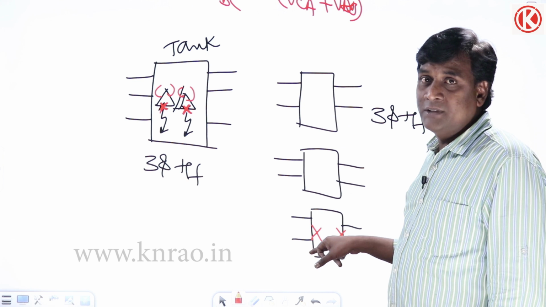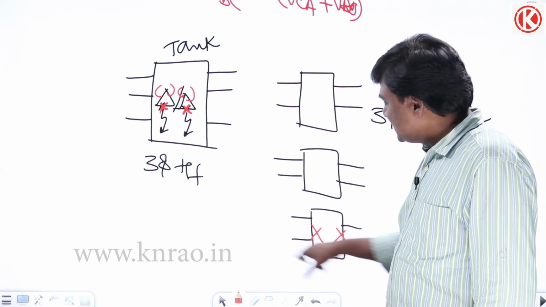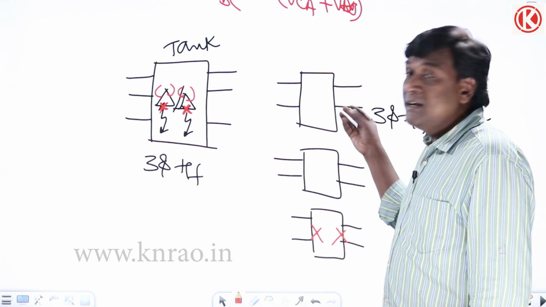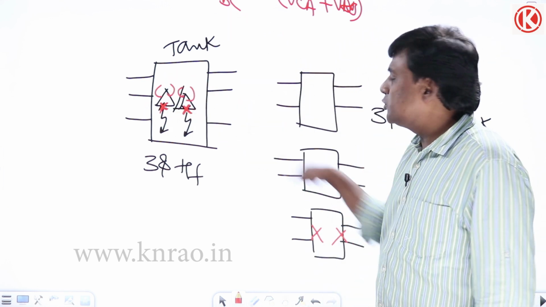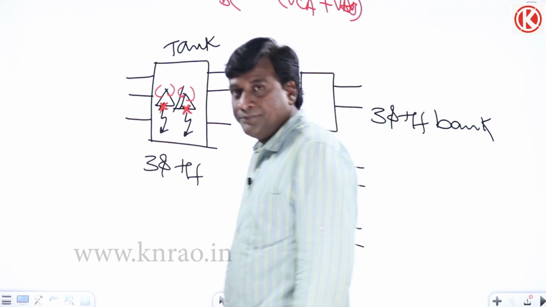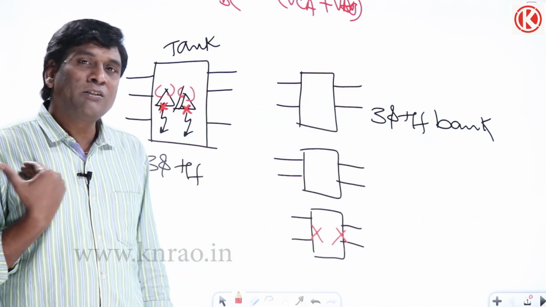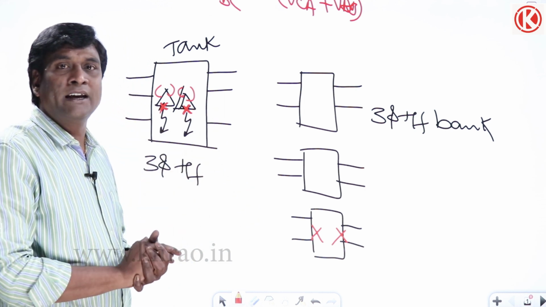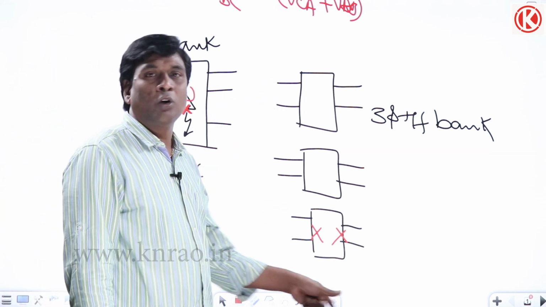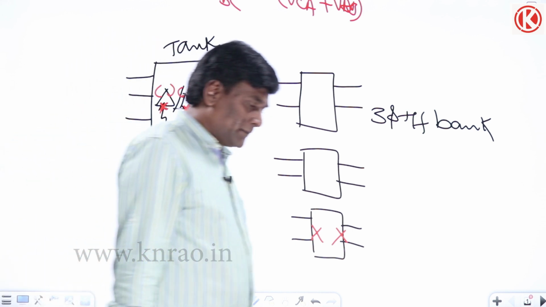If this three-phase capacity is beyond our level, which can be installed in a single transformer tank, you are forced to have 3 transformers. Okay, so if it is beyond our design capability as a single transformer tank, under those conditions we are forced to operate with a three-phase transformer bank.